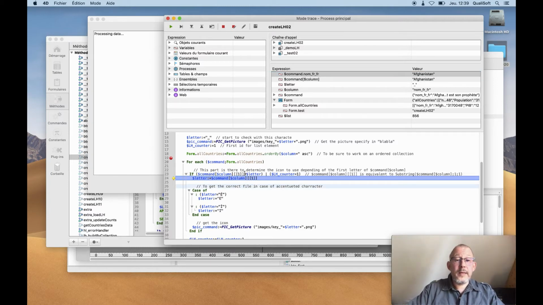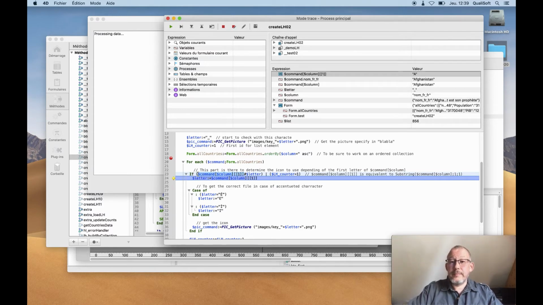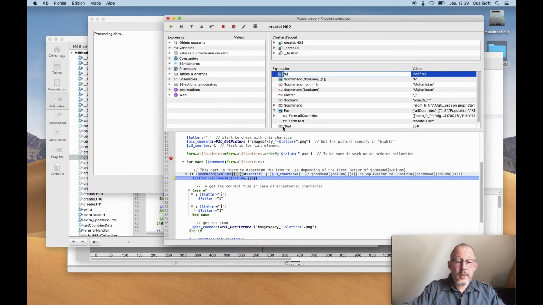And there you will get the letter, the first letter, which is A. It is exactly the same if you write substring, which is $command dot no underscore fr 1 1. A. You will get exactly the same information. Another way to work with it.